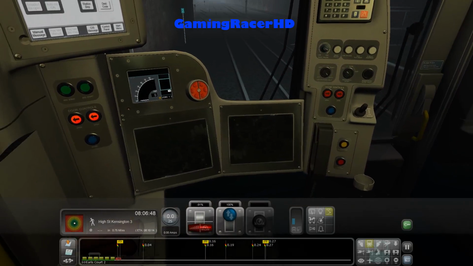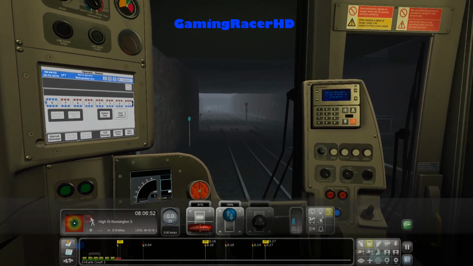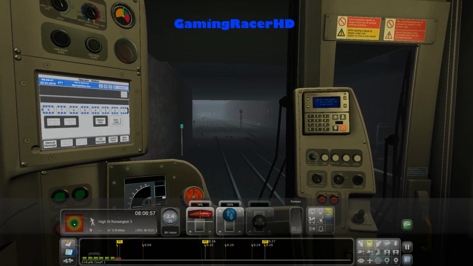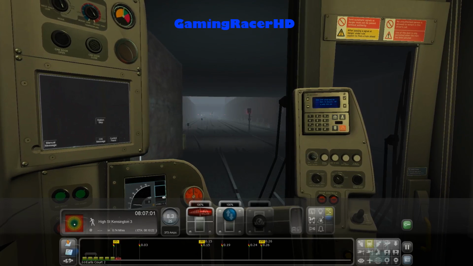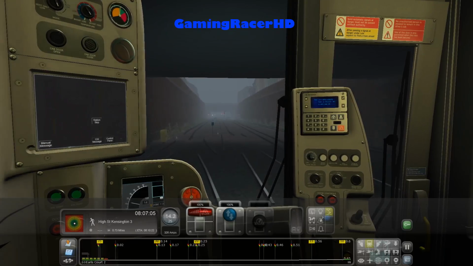So secure the doors. Next station is High Street Kensington, which is our final stop for today's journey.